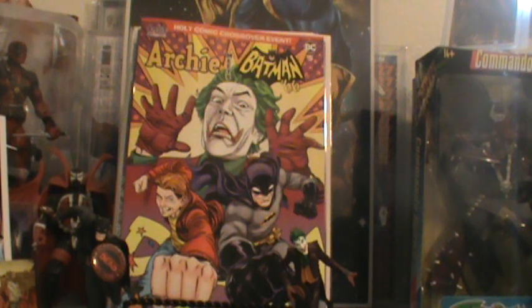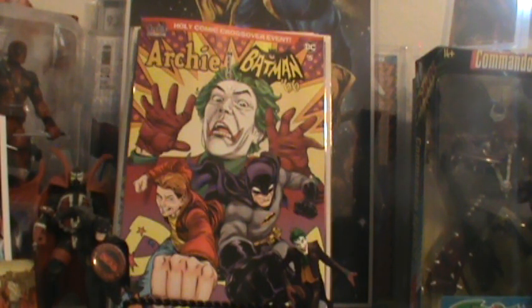The Rags number one second printing came out this week, and it's even a shorter print than the first one, so I pre-ordered two copies of that. I ordered the Source number one — second printing came out today as well. I pre-ordered that as well, went ahead and threw that on there just to make sure, because I didn't know if the LCS was going to have it or not.